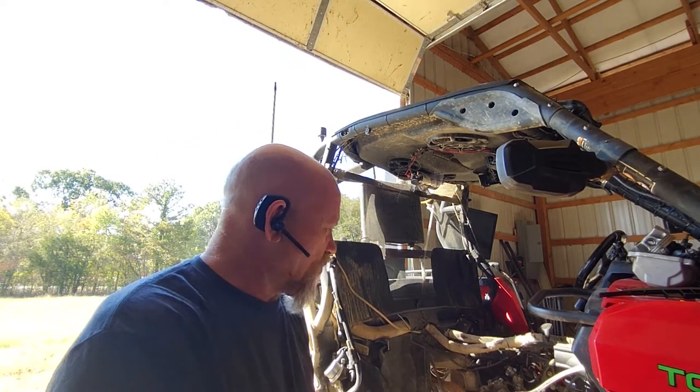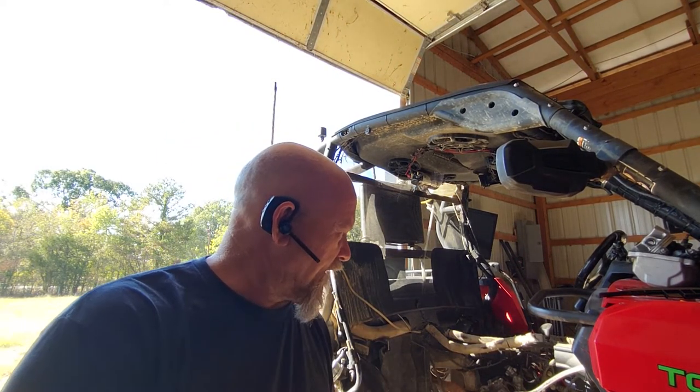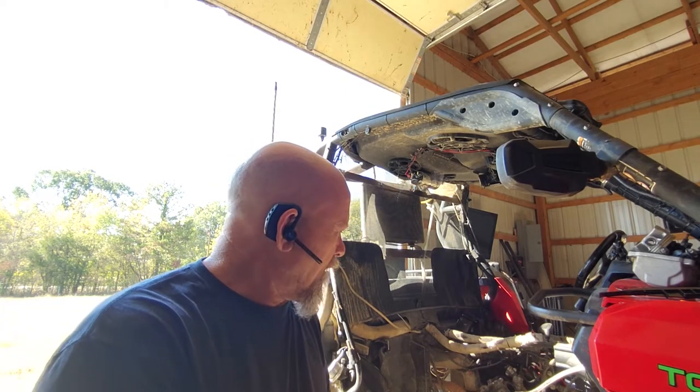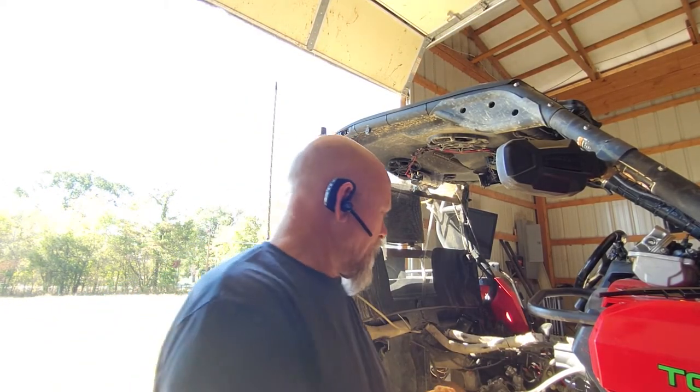It would probably take me another maybe 20 minutes to get that other head off. Maybe, I gotta undo the exhaust, which is just a couple springs, to get this second side off probably, because that exhaust is up against there pretty tight. But, you know, 20 minutes or so, I could probably get it down, maybe 30, so it's not too bad.